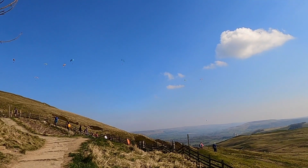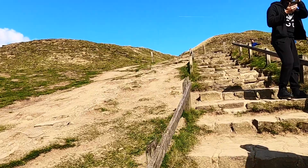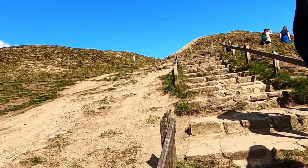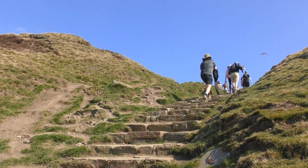I am up in the Peak District. I'm on a lad's holiday. They've gone off to watch football, so I'm going to spend the afternoon doing my own thing and going for a little walk in the hills. My friends dropped me at the Mam Tor car park, which was very, very busy, but is the easiest route up the hill.